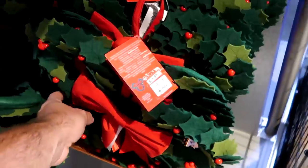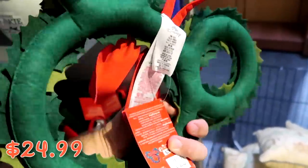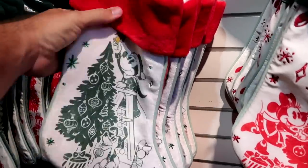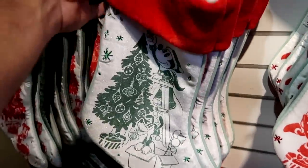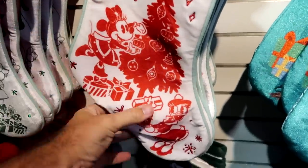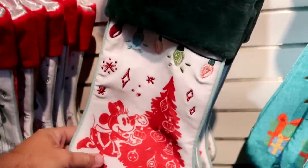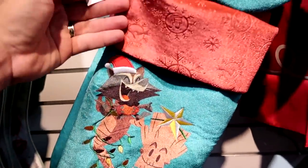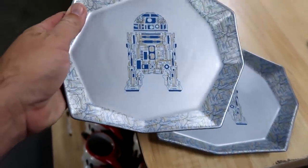They have Christmas wreaths in the shape of a Mickey with a bow and holly berries for $25 from $60 — there's even a hidden Mickey in the holly berries. Christmas stockings are $12.99 from $35: one has Mickey putting the star on the tree with Pluto and Chip and Dale, another has Minnie and Daisy Duck with embroidered lights and ornaments, and a Groot and Rocket embroidered one says 'You'll Be Merry' also for $12.99 from $35.